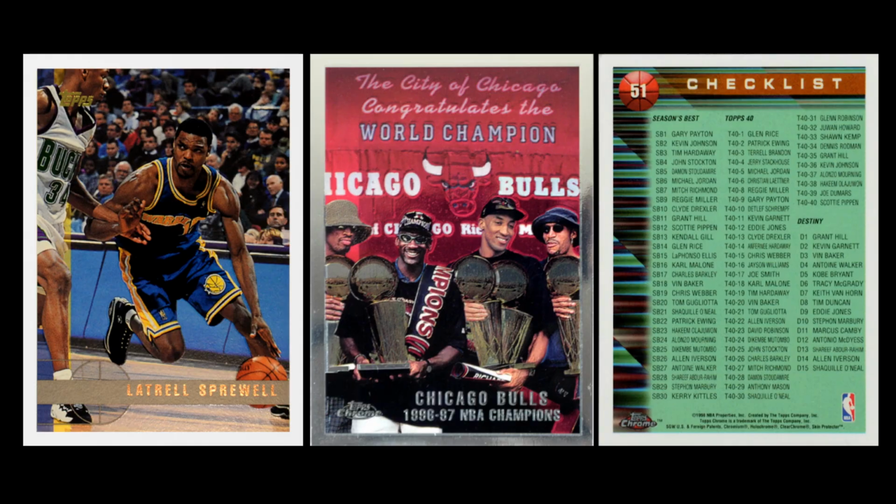and Latrell Sprewell liked to talk with his hands, and the conversation involved his hands and PJ Carlesimo's neck. Well, that kind of tanked the stock of Latrell Sprewell's marketability, at least in cards. So for Topps, when they were making Topps Chrome, there was no reason to bother with making a Latrell Sprewell card, so they replaced his card with a checklist card for the inserts, where on the card front it is celebrating the NBA champion Chicago Bulls.